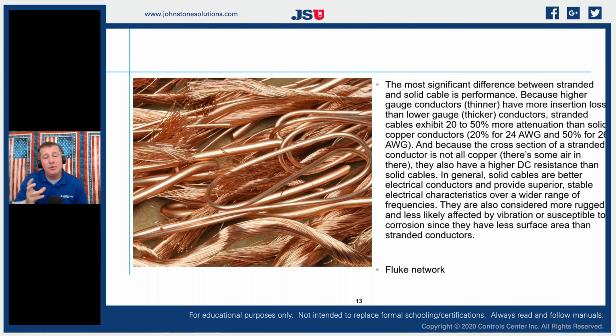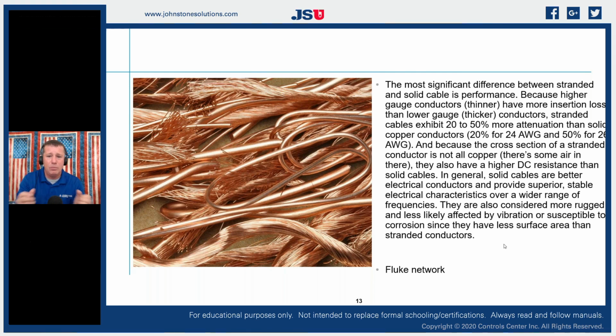Because a lot of times with an AC current, we're traveling along the surface or the skin of the actual conductor, versus stranded, where with DC we're actually spending more time through the inside of the conductor itself. So we have more paths for that to flow. So besides having physical characteristics that are different, we have different ways of flowing through that conductor.